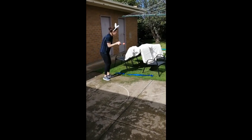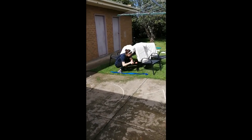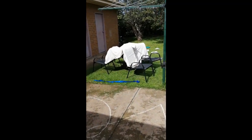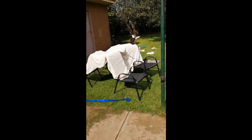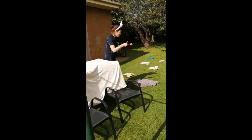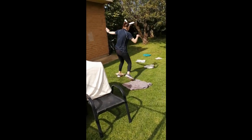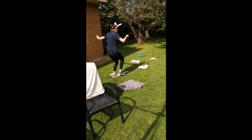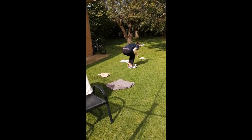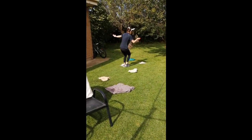Okay, I have to go underneath the tunnel. Oh, this is going to be tricky. Bend down I go. Whoa. Keep that egg still. Oh, made it. Okay, now I have to cross the river and I can only touch the stepping stones. Step over. Whoa. Who made that one so big? Oh, it's almost not wet. That's okay, I'll get another try. Put it on. Whoa, cross the river.